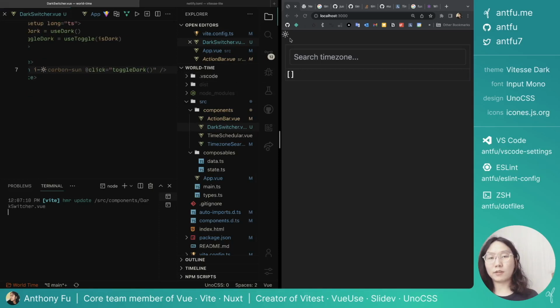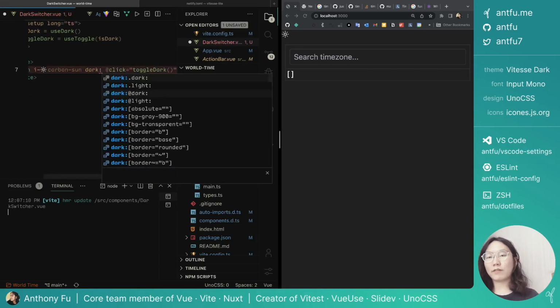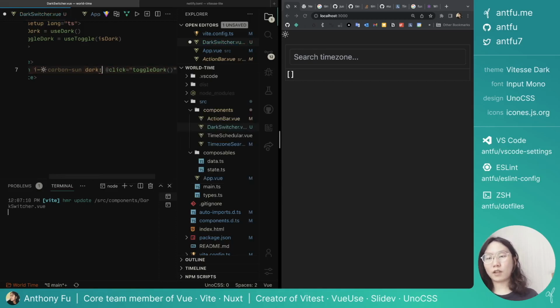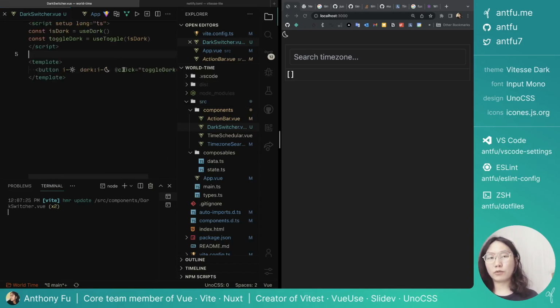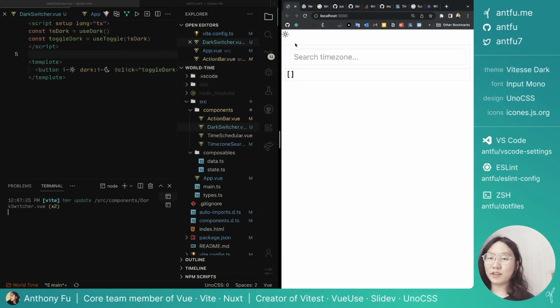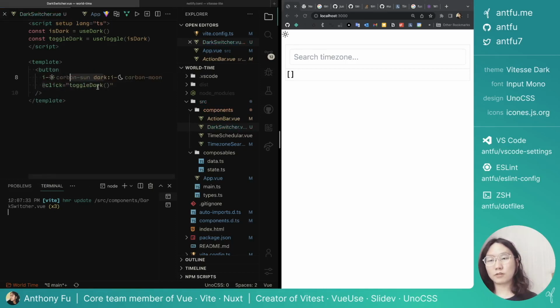It will be an icon of the sun, right? In dark mode you can have a variant of dark colon, and then you can have a different icon. For example here I will say moon, and when you toggle it, it will display differently, and that's without JavaScript.